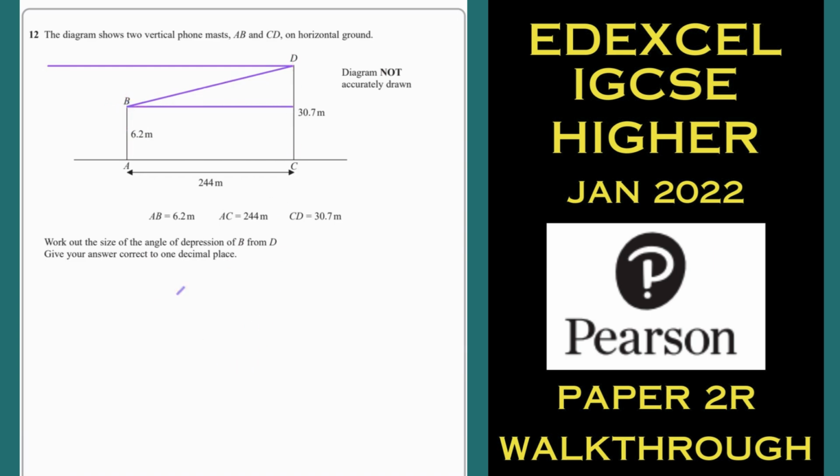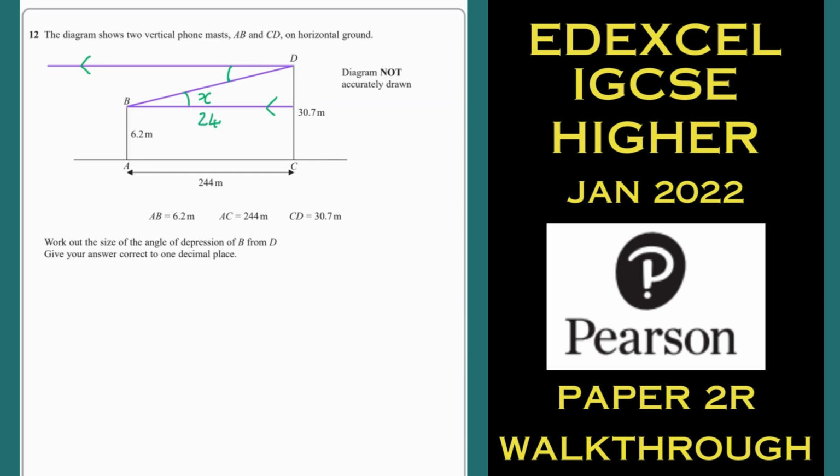yes, it's heading down the route, but before we get there, it's the idea that these lines are horizontal and therefore parallel. If this doesn't illustrate why they're called Z angles sometimes, alternate angles are equal. So the angle of depression there is the same as that angle there. So there's your X.